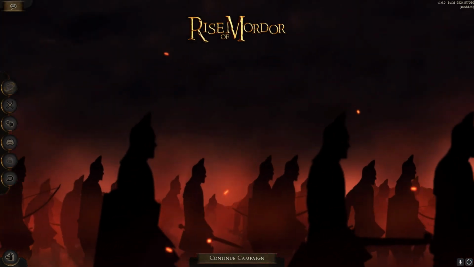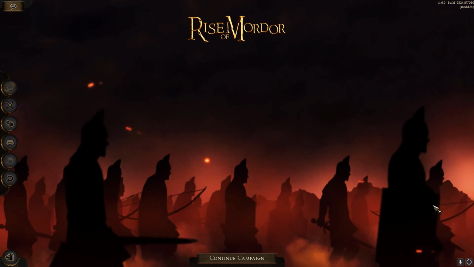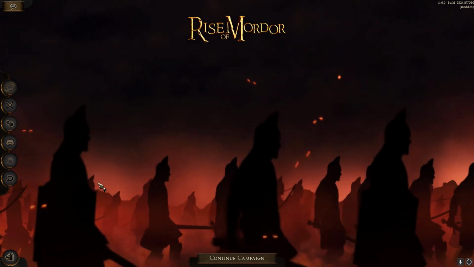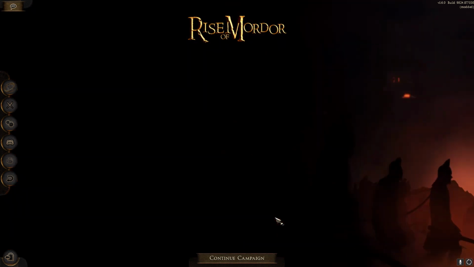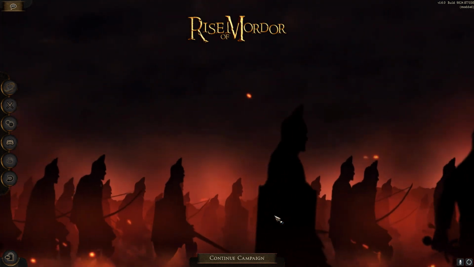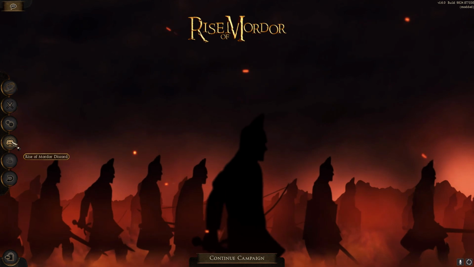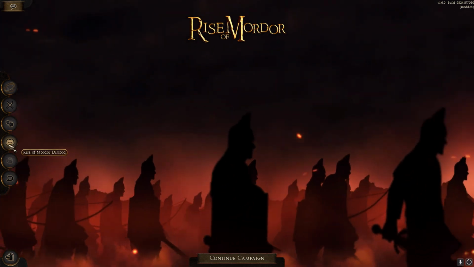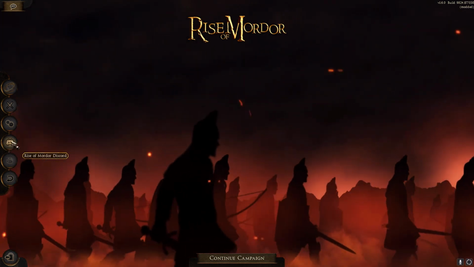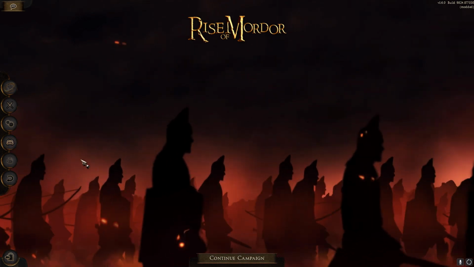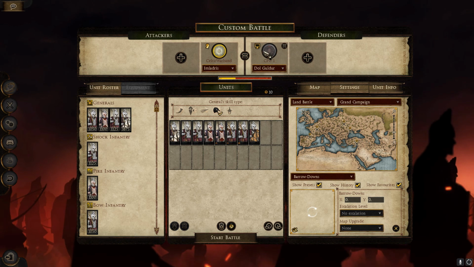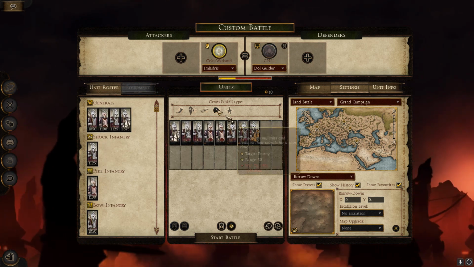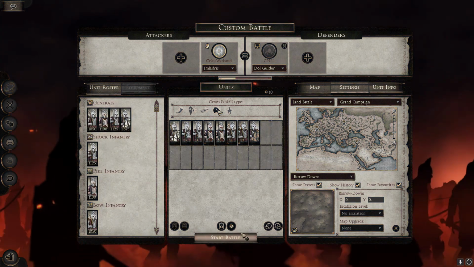Alright guys, welcome to Rise of Mordor, and I love the custom main menu here, the animation that they have, the Gondorian infantry it looks like under a crimson sky marching to battle. Very, very cool. They have a built-in Discord button here, so if you do click that, you will be redirected to their Discord, but I'll still leave a link to their Discord in the description down below. But let's go ahead and just quickly jump into a custom battle. I've got just a basic one here set up, Dol Guldur versus Imladris. Let's go ahead and press start.